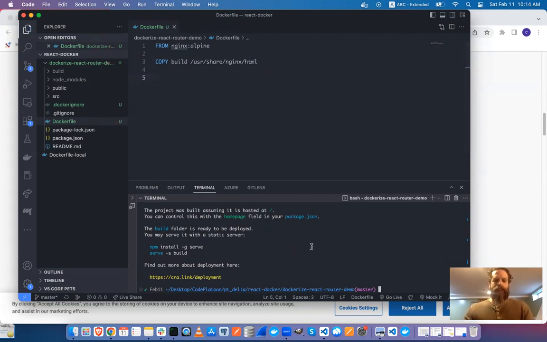So I'm going to create an image based on this. And then when we run it, instead of serving up the default HTML, it should serve up our React application. So I'll build it here. So docker build, we're going to create an image, and I'm going to give it a name. This will be react-docker. So build -t, and then dot. So this is where the Dockerfile is located, as long as I'm in the root project, which I think I am, and that should work.